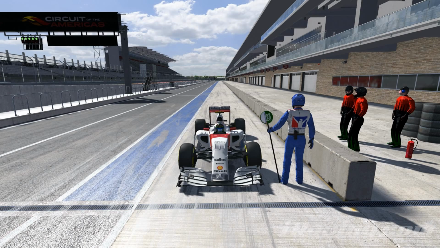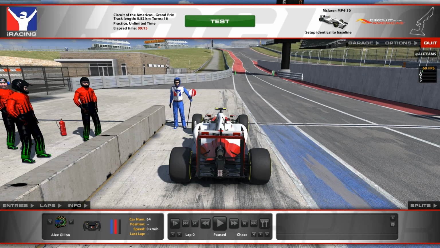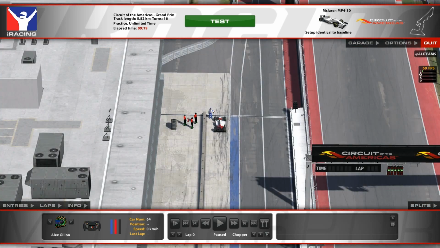You'll see I've actually painted it with the Marlboro livery. Unfortunately, there's not any great camera angles of it, but it's actually got the classic Marlboro one, which is awesome. It comes white as standard, but I've put a nice livery on it.